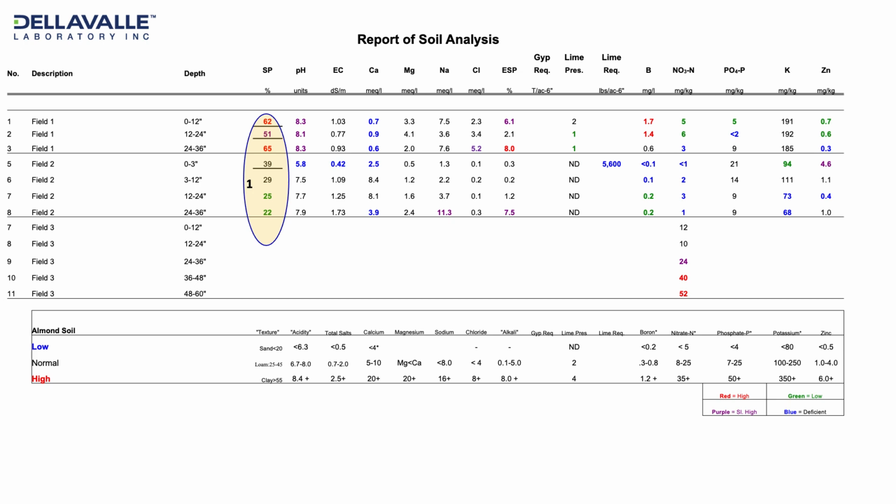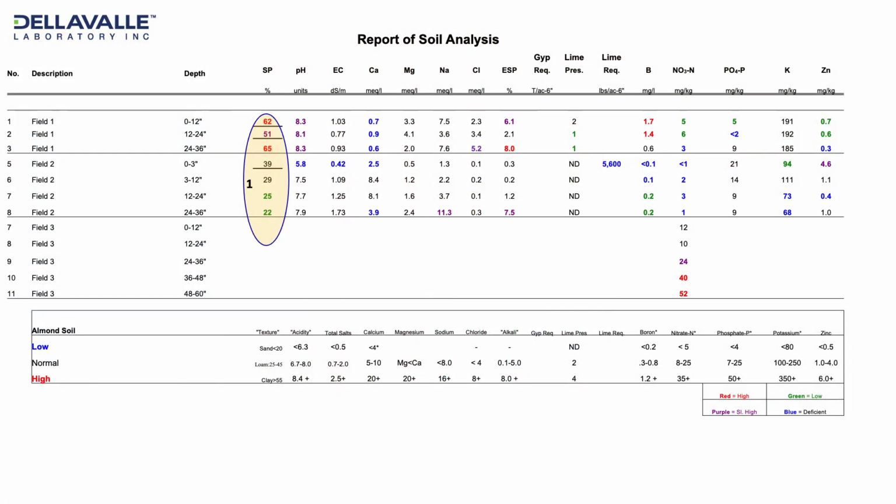Soil layering can affect water infiltration. If you've got a heavier soil over a lighter soil, that water will tend to back up. You also have the other situation where you have a lighter soil over a clay loam or a heavier soil. Again, you may have a situation of water perching on those layers, depending on the infiltration rates. And then also here you can see this SP was 39 to 29. That's a pretty big difference in soil texture, but most of that is in the top 3 inches and is probably due to the organic matter, not so much a change in soil texture.